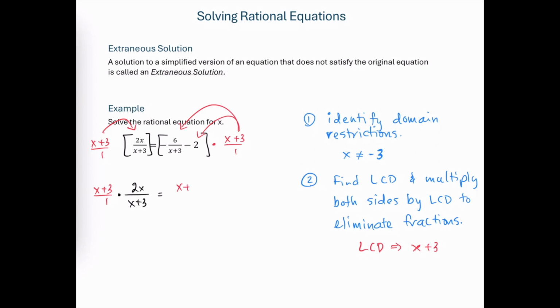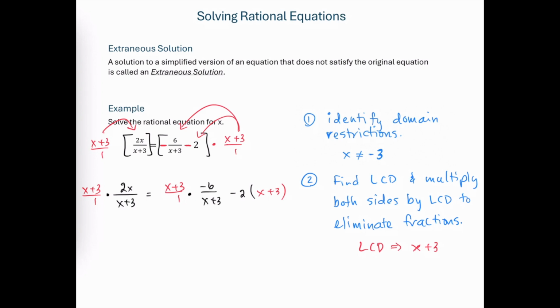So we get x plus 3 over 1 times, let's move this negative into the numerator so that it's a little bit easier to keep track of. So we'll say multiplied by -6 over x plus 3. And now x plus 3 times -2 is going to yield minus 2 times, and since neither one of these have denominators, let's just go ahead and write x plus 3 like this instead of dropping a 1 under it for this term.